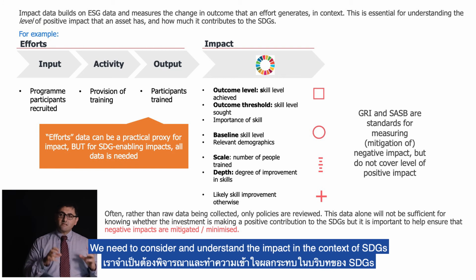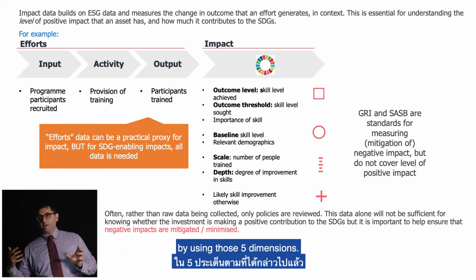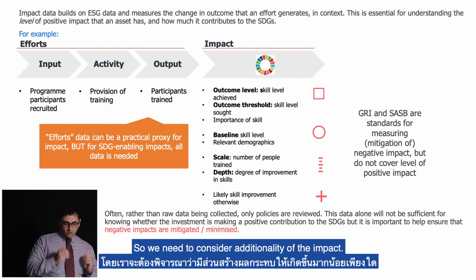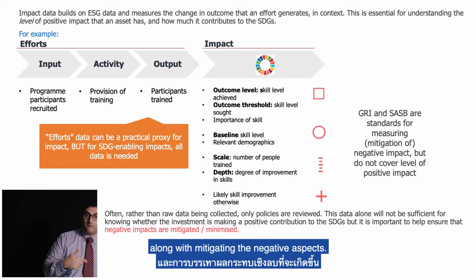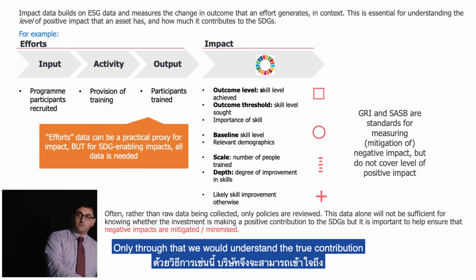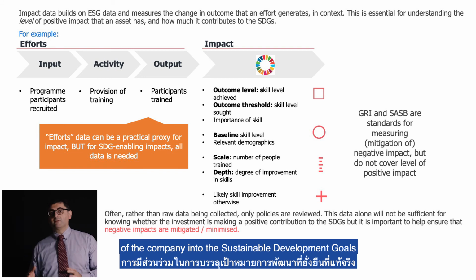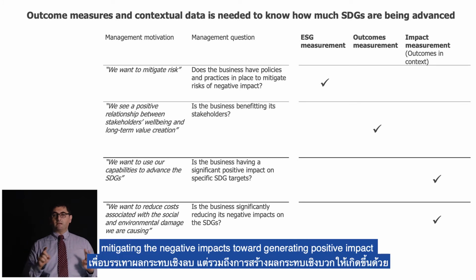We need to consider and understand the impact in the context of SDGs. And we need to do that by looking at the impact using those 5 dimensions. So we need to consider additionality of the impact. We need to consider the positive aspects of the impact along with mitigating the negative aspects. Only through that would we understand the true contribution of the company to the sustainable development goals. So impact investments go beyond mitigating the negative impact towards generating positive impact.